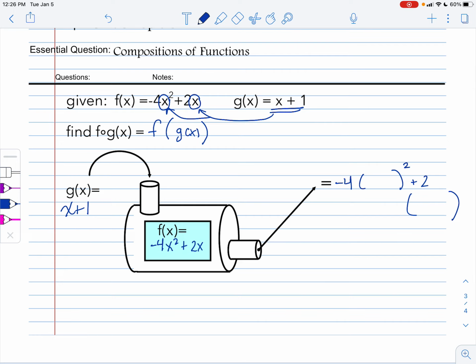Ran out of room, typical for me. Okay, what am I replacing that x part with? This, what I plugged in. I'm putting g of x in. G of x is the expression x plus 1. Okay, once we get to here, it is exactly like what we did in topic 2. I'm evaluating this. I put letters in, I'm going to get letters out. Remember, you have to FOIL this first. Here's my work.